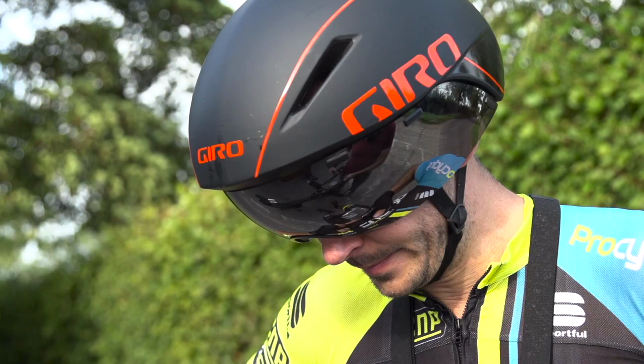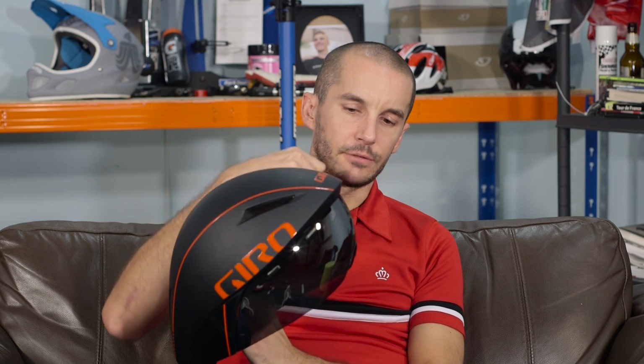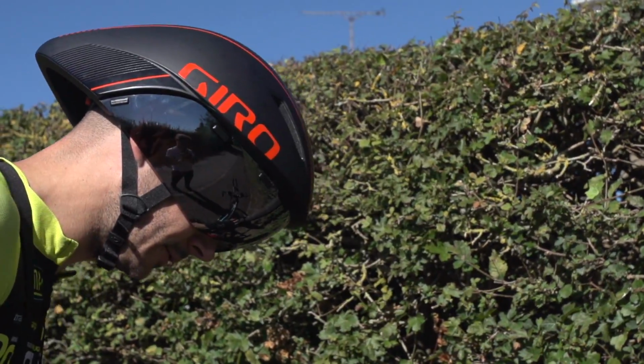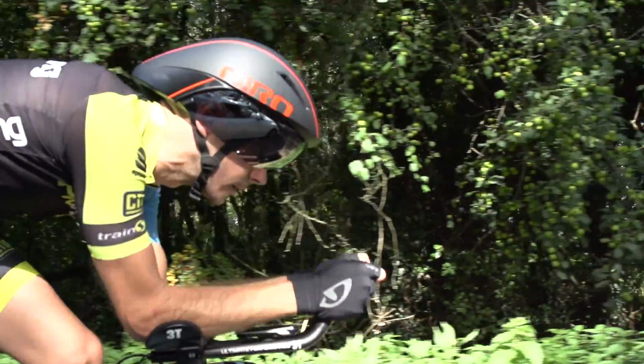Of course, the most obvious thing about the Aerohead is this radical wraparound visor. This is produced in collaboration with Zeiss optics, Carl Zeiss, one of the biggest names in lenses. As well as being curved for excellent optics, the wraparound lens also gives unprecedented peripheral vision, which we didn't really appreciate that we missed when we didn't have it in other TT helmets, and also offers a really clever two-way fitting system. It mounts with magnets, which are stronger than any we've encountered in other TT helmets, so the visor is extremely secure. And there are other magnets mounted in the shell, giving you the option to place the visor up there out of the way.